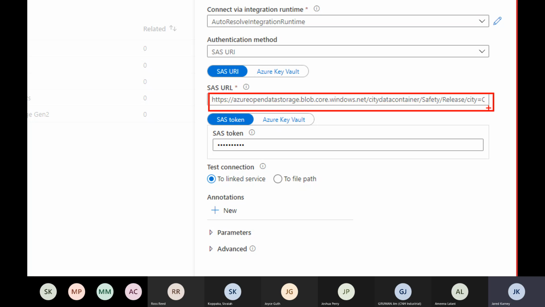This is a public storage account. So anywhere where there are public URLs, you can connect to them and access the data and bring it into your system, right? The New York City taxi data is a very popular data set for people learning to work in data science or analytics. And there's a public URL. So I could put that public URL in here and access it.